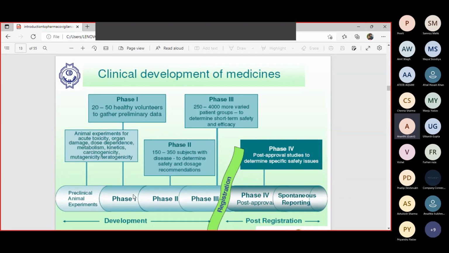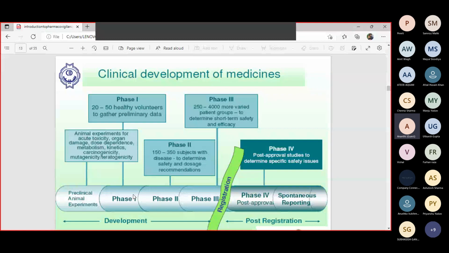Okay. So when the NDA is going to give approval for your phase 4, in phase 3, I have shown you the risk benefit analysis, right? In that, the risk is lower and the benefit is higher, like that the proven data is there till phase 3. Only then the NDA is going to give approval for phase 4, post-marketing surveillance.